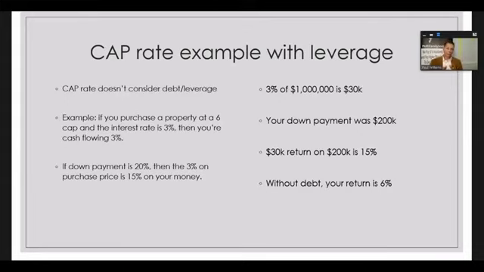So the 3% that you're cash flowing is based on the total purchase price. If your purchase price was $1 million and you put $200,000 down to purchase this, and I'm using a lot of round numbers so as not to get too bogged down, then you're making $30,000 profit on the $1 million when you invested $200,000. So $30,000 profit on the $200,000 invested is actually a 15% return. So without debt, maybe you get more cash flow, but your returns are lower.